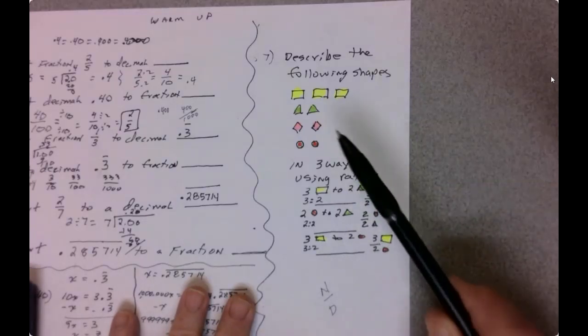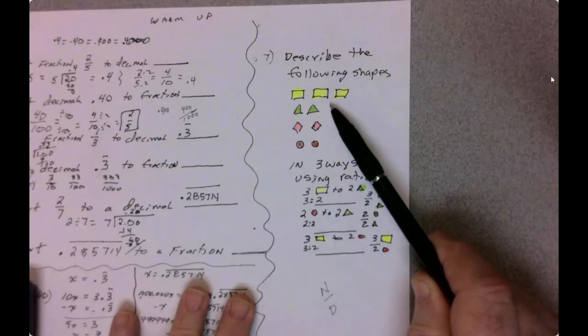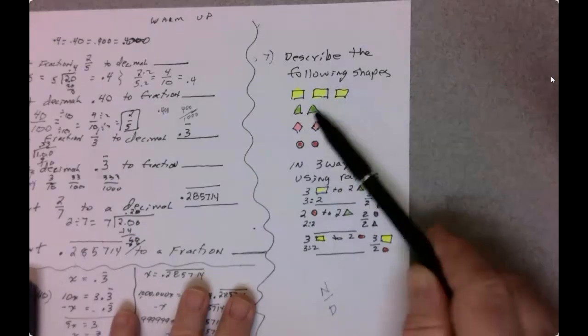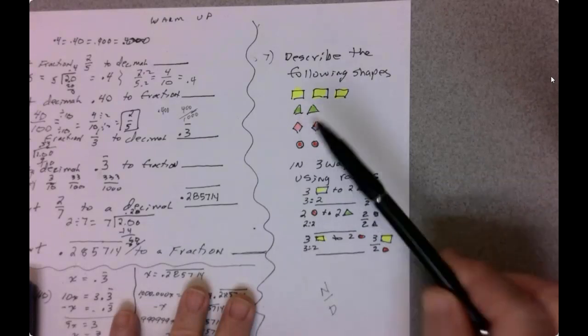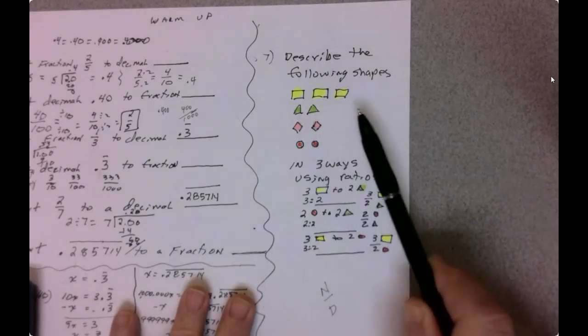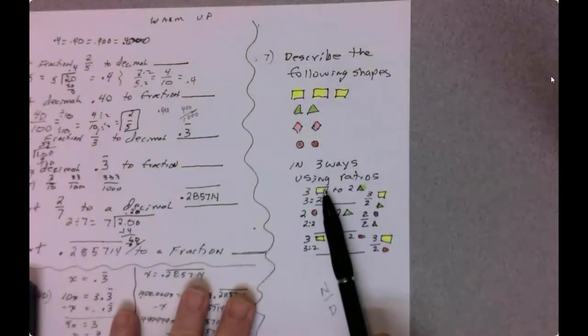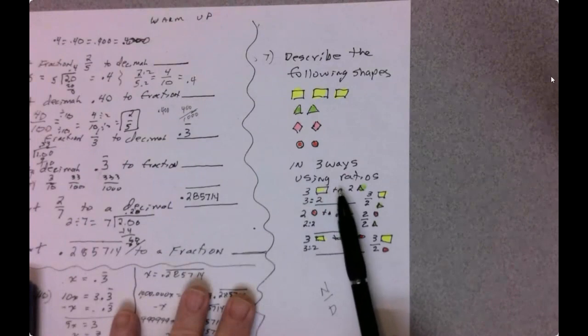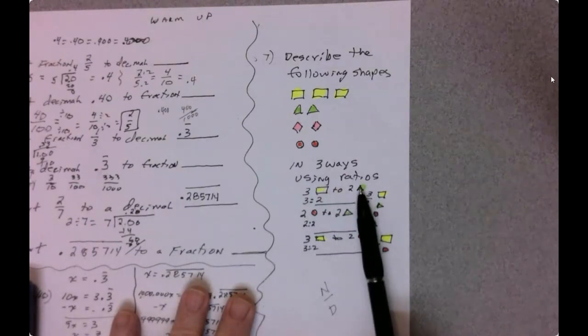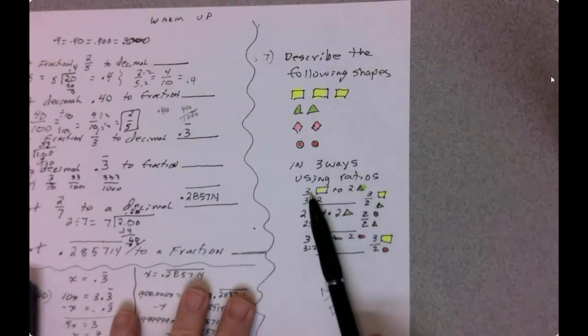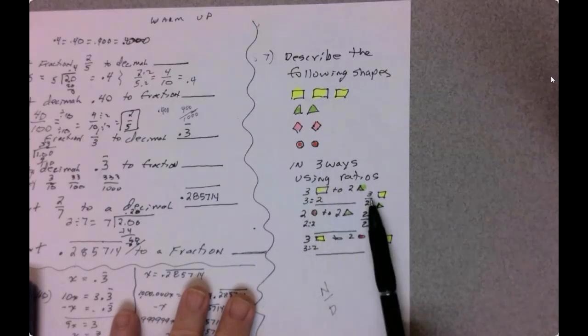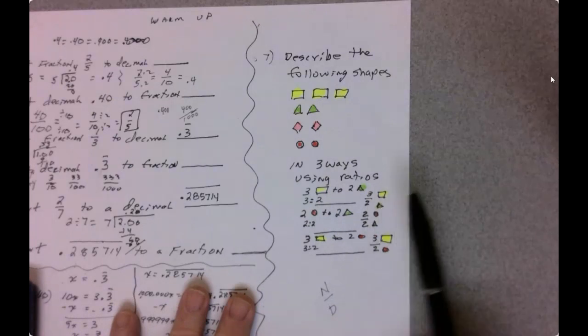When you use ratios, you can use ratio in fraction notation form to specify nothing more than a comparison of two quantities. So, for example, I can describe this group of shapes, not completely, but one way to describe it is to say there are 3 of these rectangles to 2 of the triangles. Can't argue with me on that. 3 to 2. 3 colon 2, or in fraction notation form, 3 over 2.